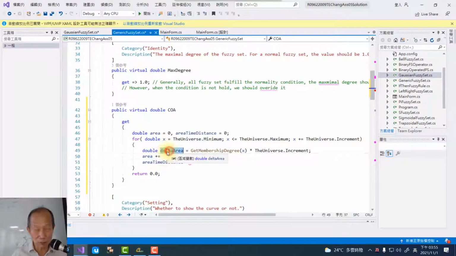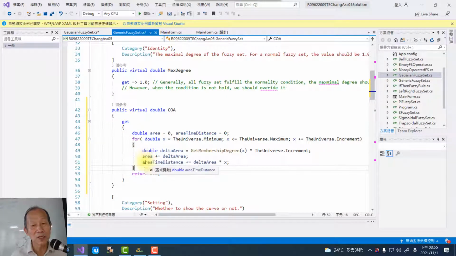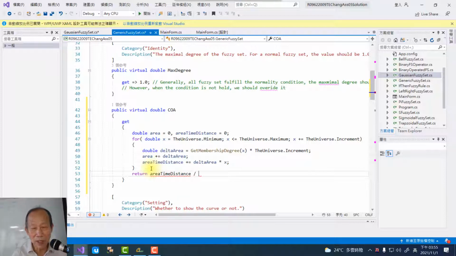Actually, it's a block variable, so when this block is executed, this variable is accessible. Delta area times x, accumulated. Once we traverse all the points, we have the area integrated, and we also have the areas times distance integrated. So simply return areas times distance divided by areas.